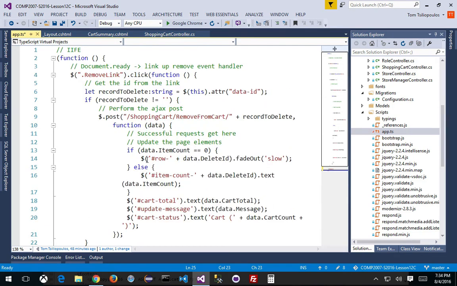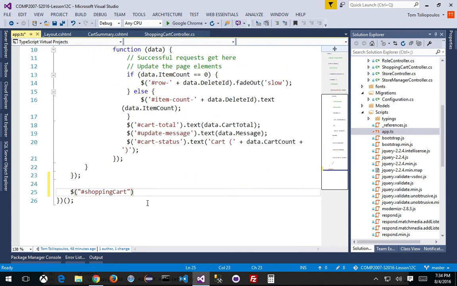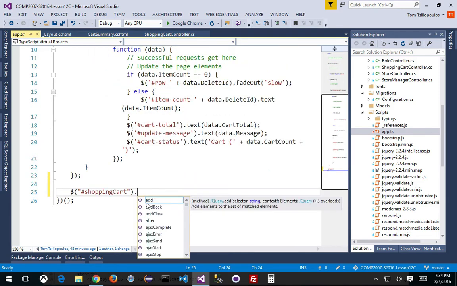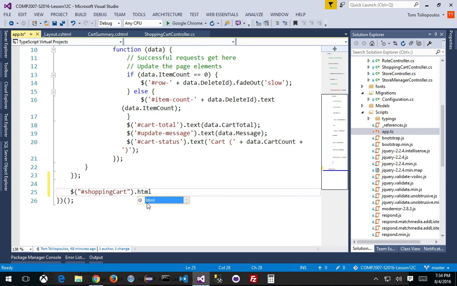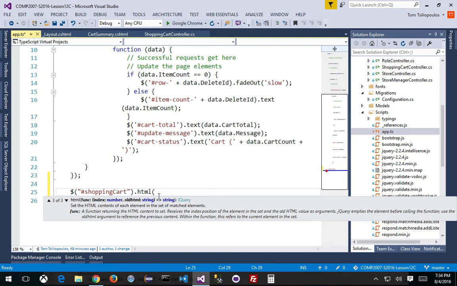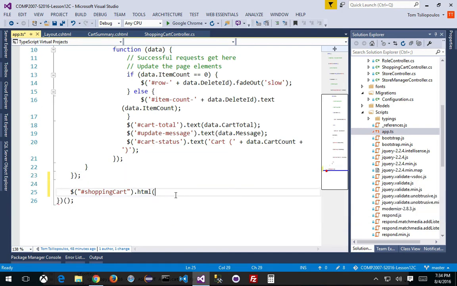So in there, what I want to do is, it's not on a click. I want to take this shopping cart and I want to change the HTML of the shopping cart. And remember, there's 3 overloads for this one. One of them is my HTML string, if I want to set it to whatever it is. Or the other one is some kind of callback function. So if I put an HTML string in there, I want that string to be in there.